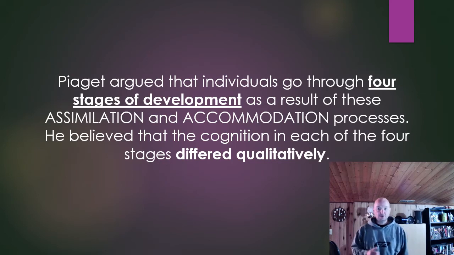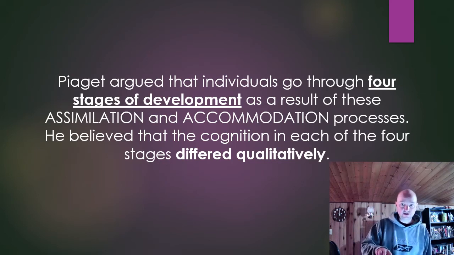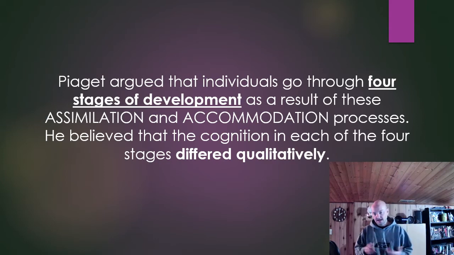So Piaget argued that individuals go through these 4 stages of development. Now, I really want you to step outside of just being able to say you've heard this before, you took an intro to psych class, you could maybe even tell me what the 4 are. The point, though, that I really want to hammer is that it's qualitative changes. It's completely different ways of thinking. His idea is groundbreaking because he's saying kids don't just get better at doing things. They're using whole different systems. They're almost like playing video games on entirely different consoles.